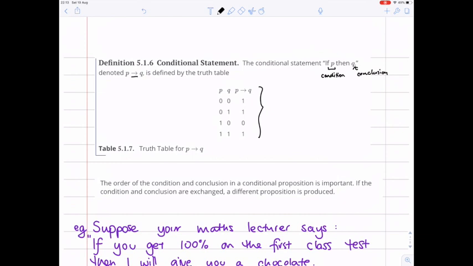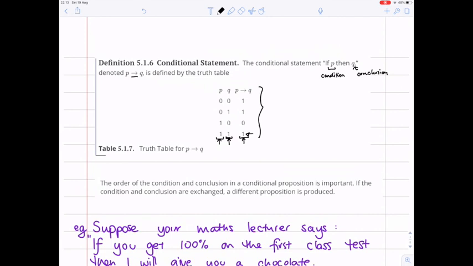So let's start with the obvious thing. If both the condition and the conclusion are true, then we say that the conditional statement is true. So if it's true that my car starts, then I will go to the movies, and this whole thing is true.